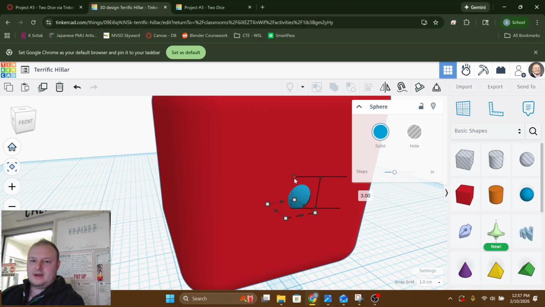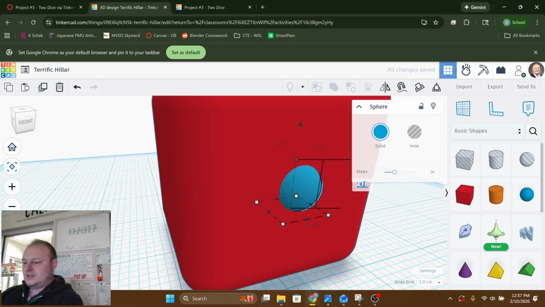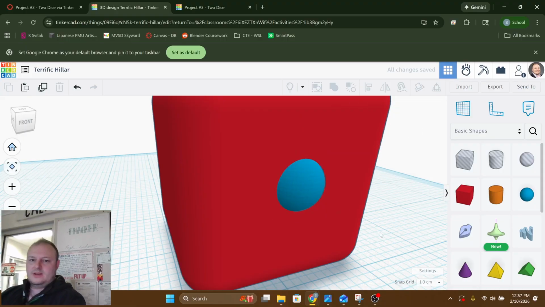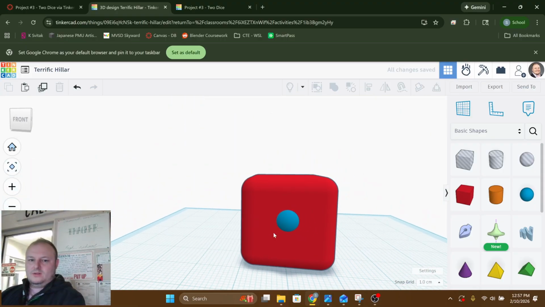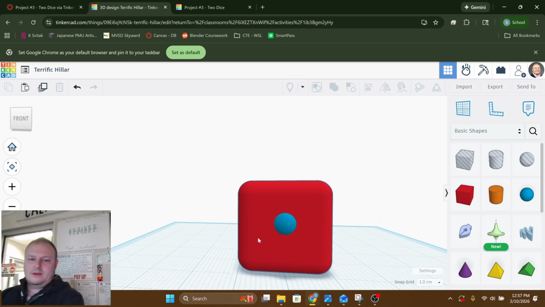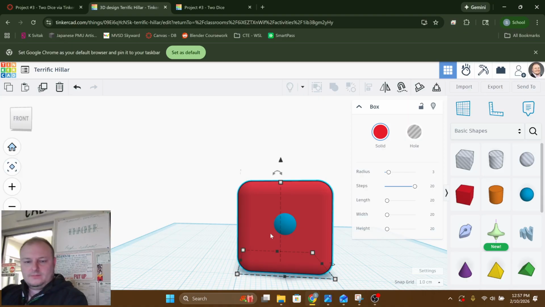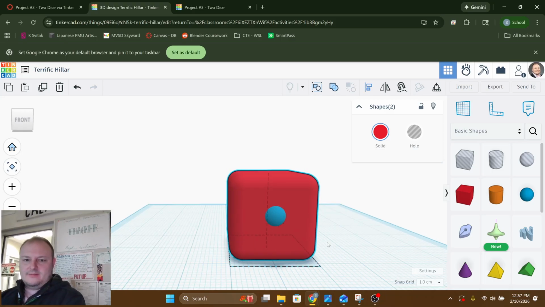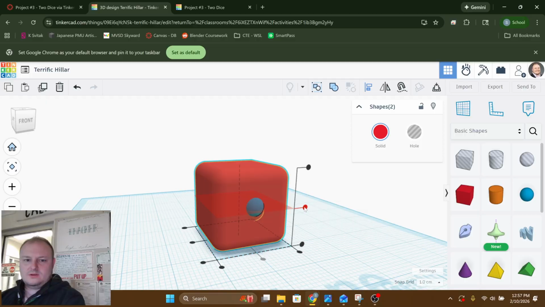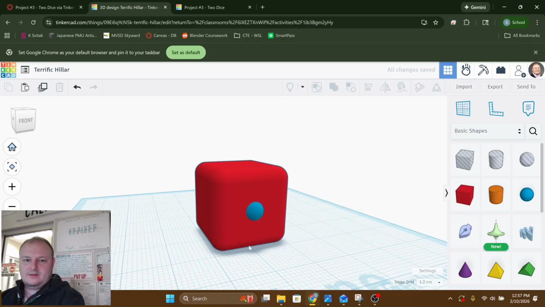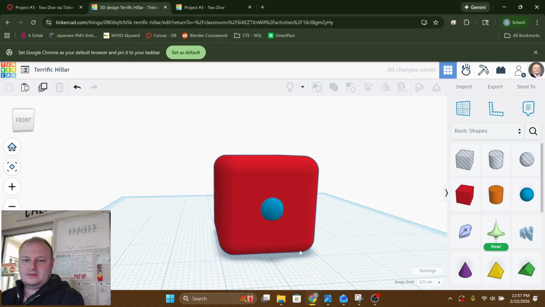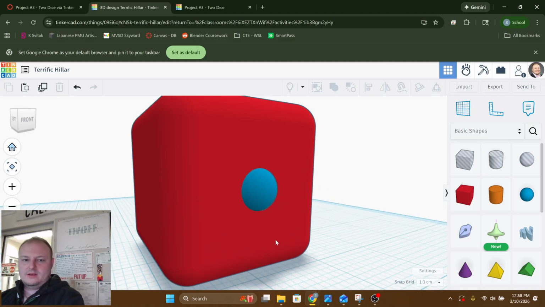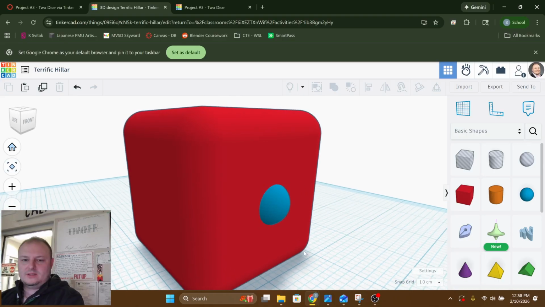I'm gonna get it to 5 millimeters. Change that to 5 here. So now we have 5 millimeters. Maybe that looks a little more on point. So I'm going to go back to my alignment tool, and I'm going to align the two objects again. Make sure that we're aligned here. So there is my one dice right here, one side of my dice.